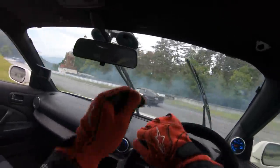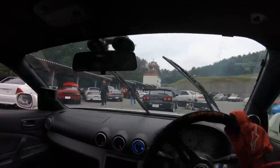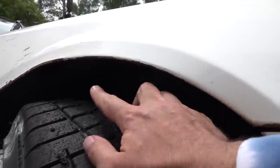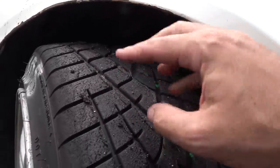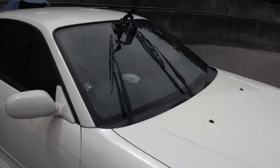Wipers? What the hell? I better check that just in case. That's kind of funny, but that might mean that I went over a bump and hit the loom. In the interest of education, we're both gonna learn something here today. So normally in the S13, I think S14, there's a wiring loom that runs under there and the tire can hit it and wear through it. And one of the symptoms of that is that it causes the wipers to come on.